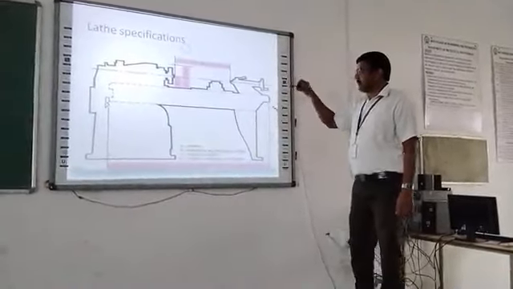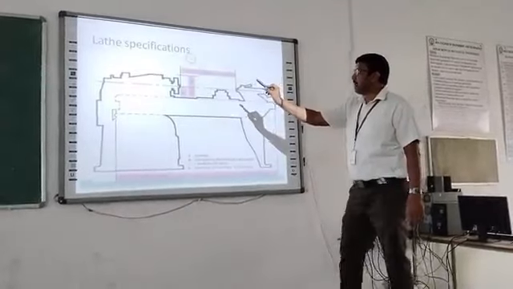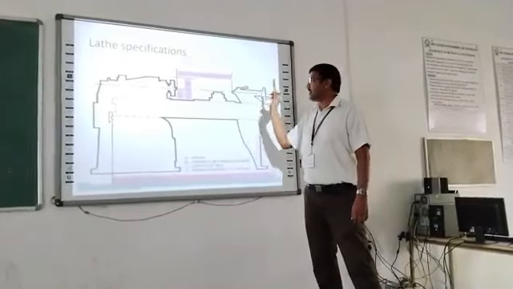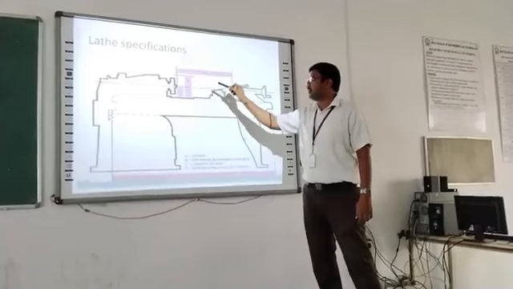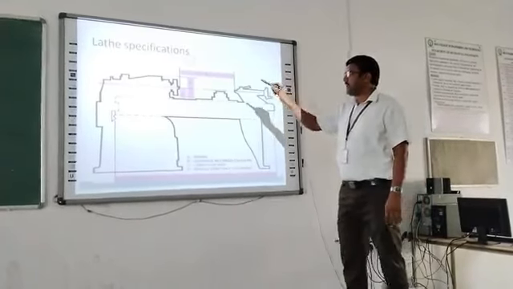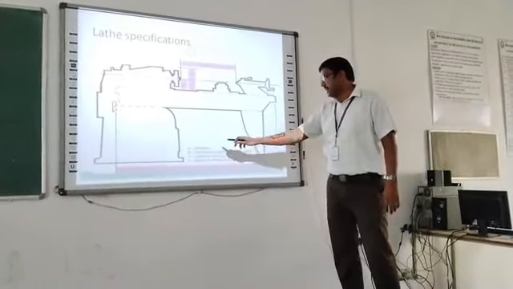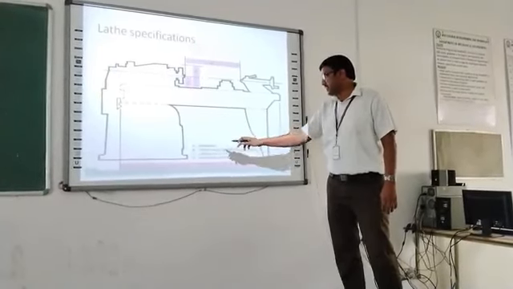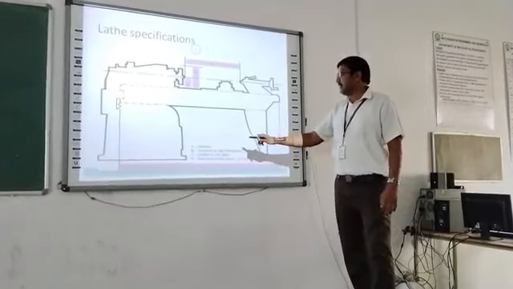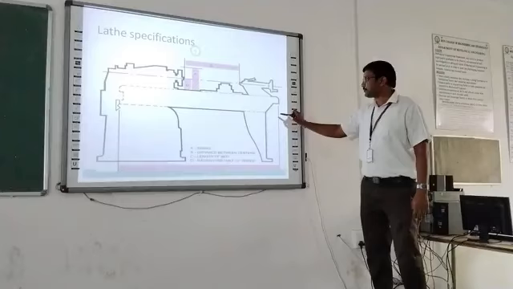So these are the main specifications of the lathe. B refers to the length from the live center to the dead center. A refers to the length of the cross slide. D is the facing that can be done using the D part, that is the radius of the swing. A is the swing. So D is the distance between the centers, these live centers to the dead centers. So C refers to the overall length of the bed. C refers to the length of the bed.